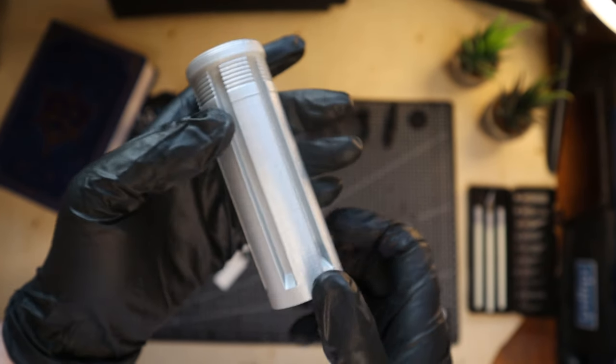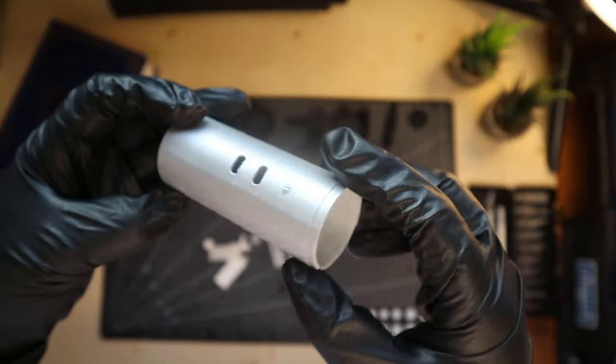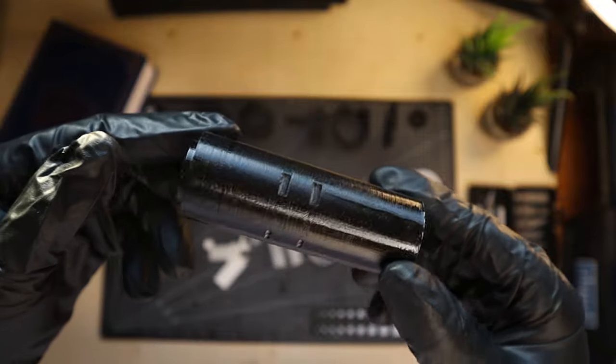I really like how the metallic finish looks. I didn't sand away all the layer lines, but that was intentional to get a brushed metal look.